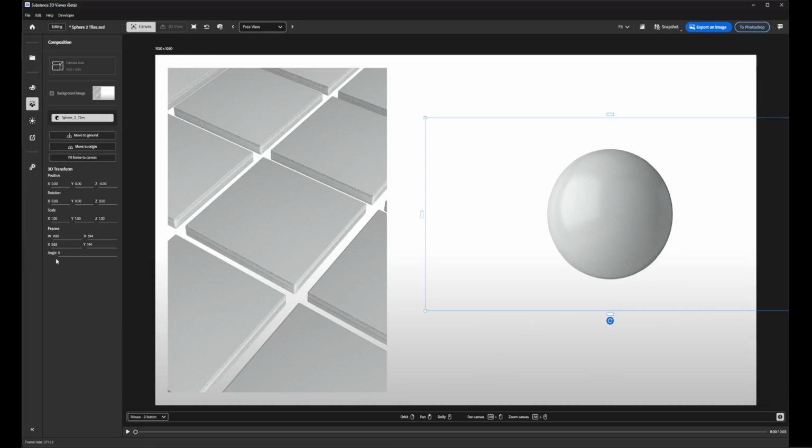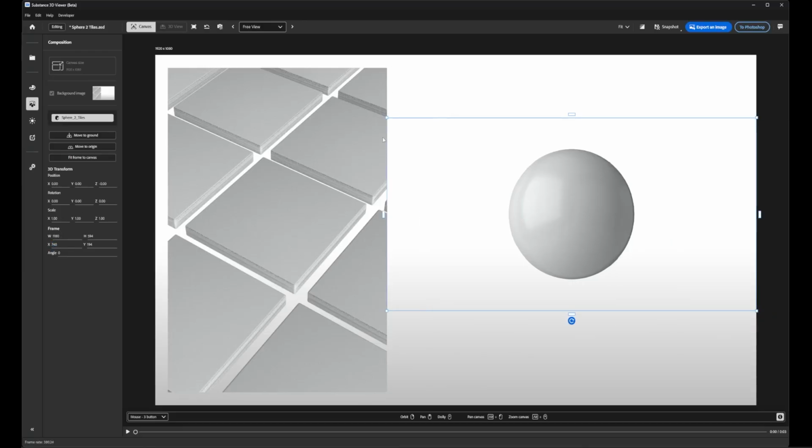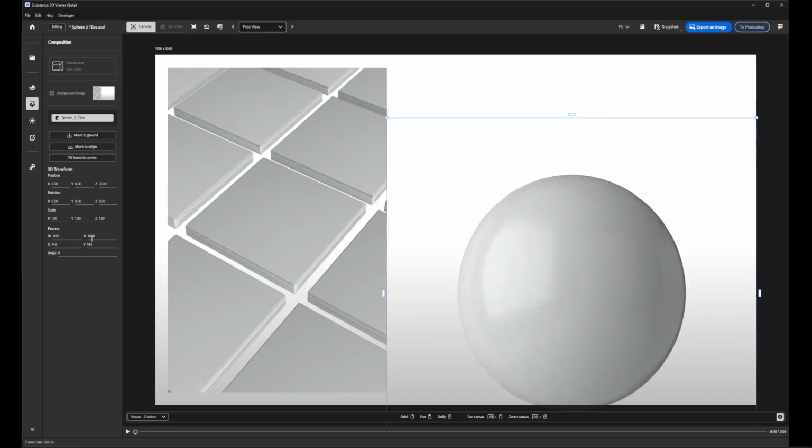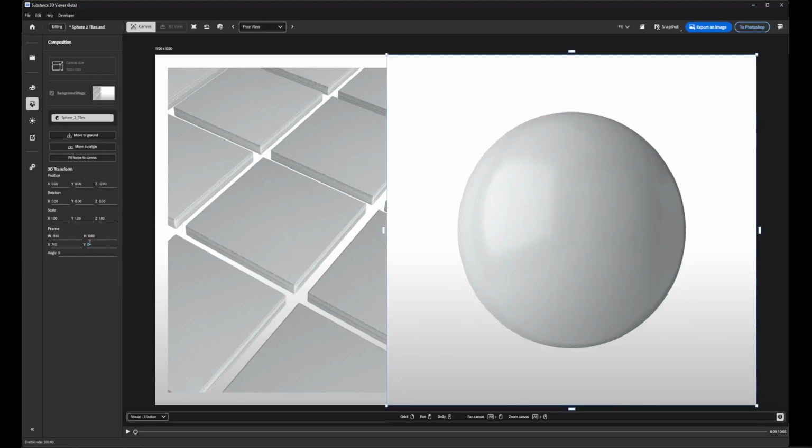I'm going to change the X position to 740 to make sure it fits on this part, and the height is 1080. Oops, sorry. Like this. And finally, I'm going to make sure that it starts at 0 in Y.